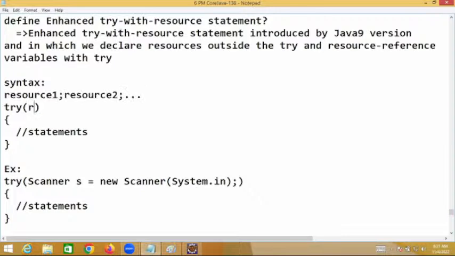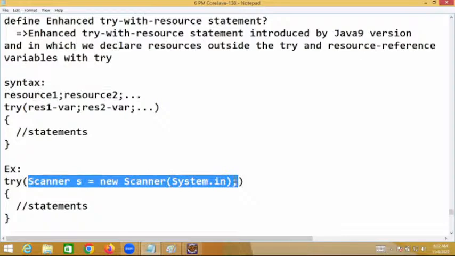Here, resource one, variable, resource two, variable. The variables are declared inside the try like this. Resources are outside. The syntax is like this.